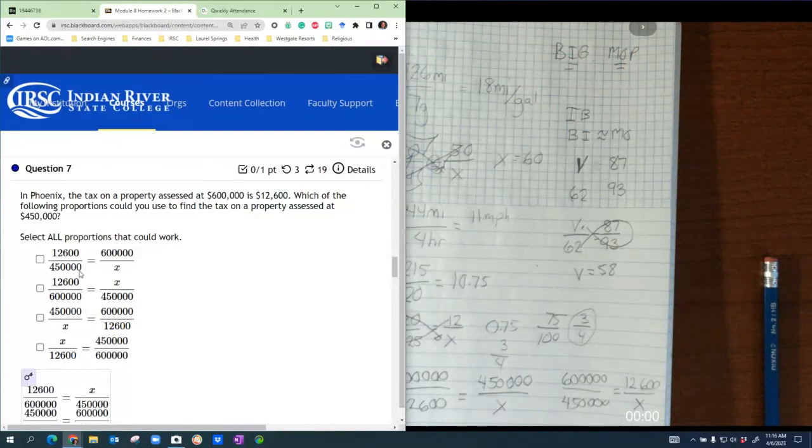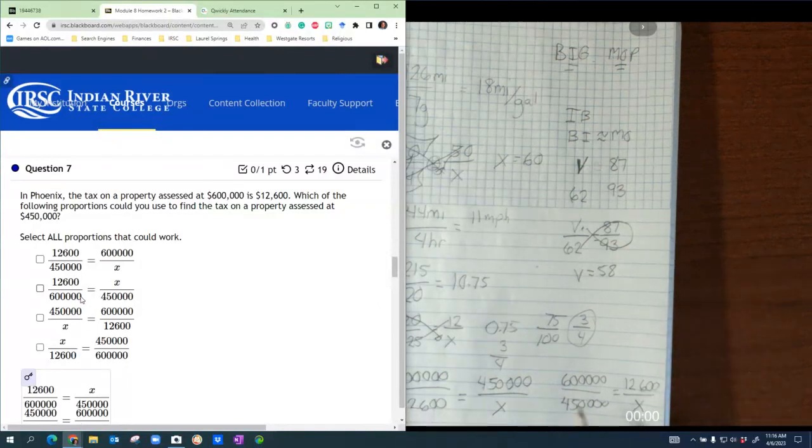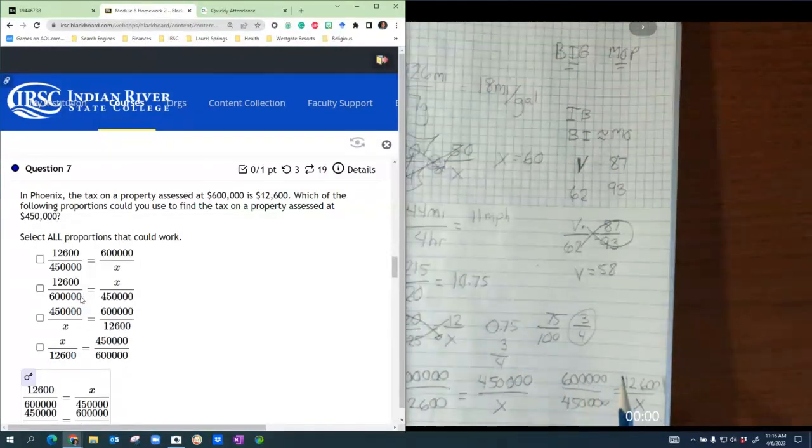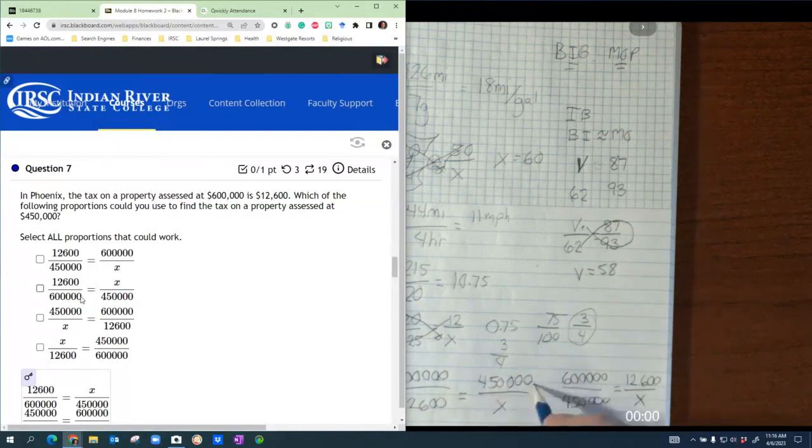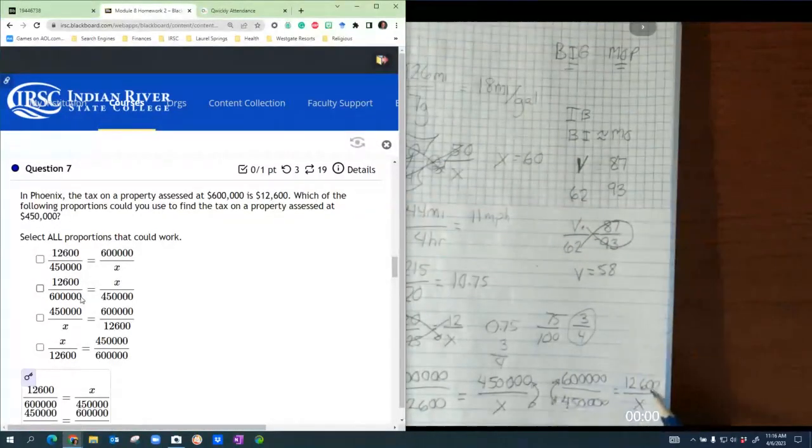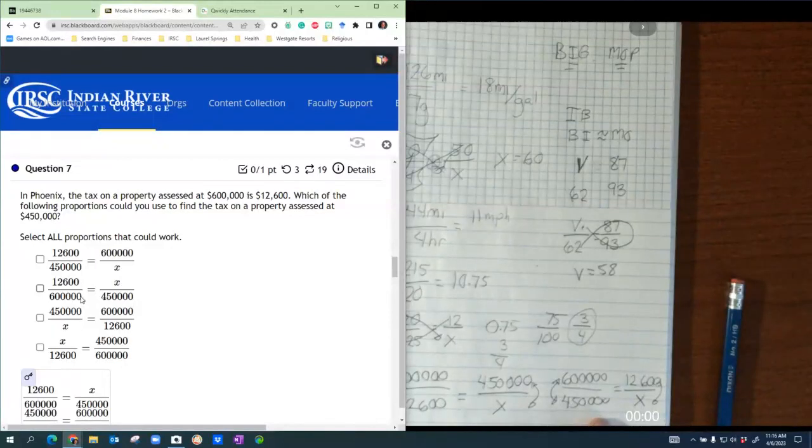All right, I don't see that as an answer anywhere. But now the last thing we could do is switch them. We could switch them around where we flip it upside down. Each of these we can flip upside down. So you could switch them and look for that as an answer choice, as long as you flip them simultaneously. All right, we're okay. So we're looking for switching these around, because I don't see this anywhere in there.